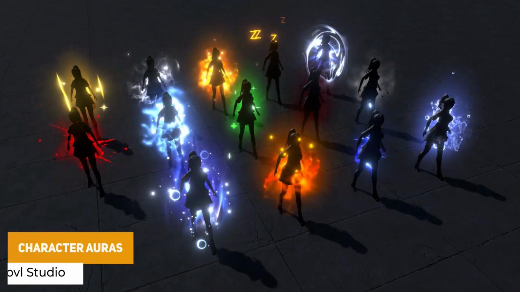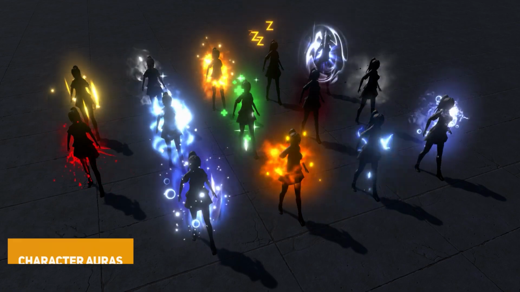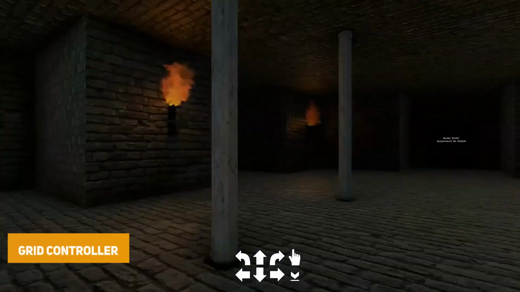We've got the character auras, which is 15 different character aura effects in various styles, and it is supported across all pipelines too. Next one we've got is the grid controller.